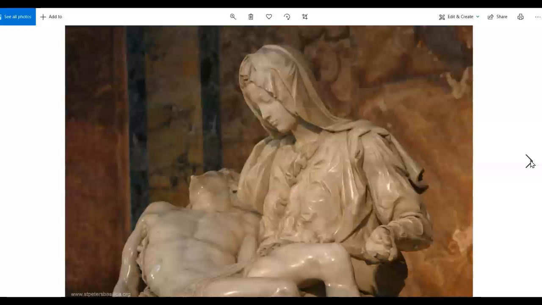Okay, so more artificial light here. This is the Pietà in St. Peter's Basilica in Rome, the Vatican. And so, Michelangelo's a pretty famous guy. People want to come to see the Pietà. They want to see all his amazing work. This is one of his earlier pieces, actually. And with this really kind of intense lighting from all around, you see all of the detail of stone having the look of soft fabric, etc.